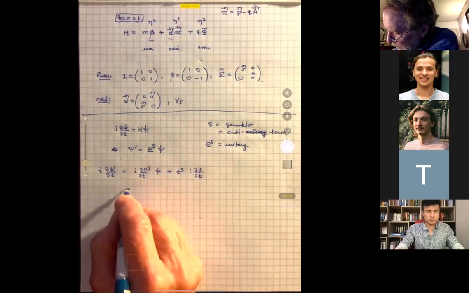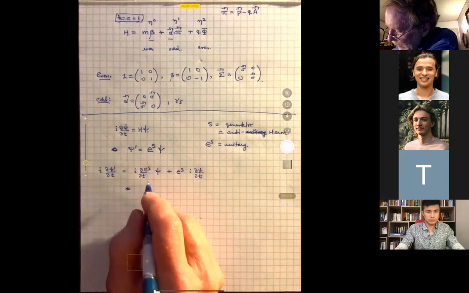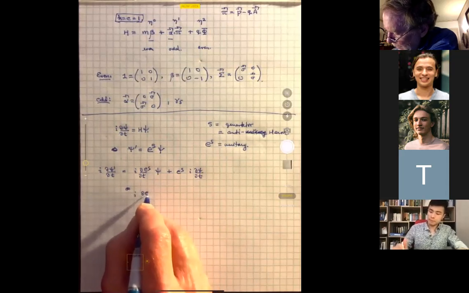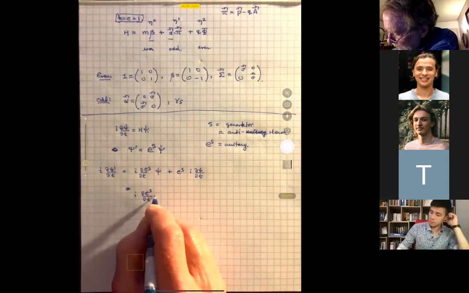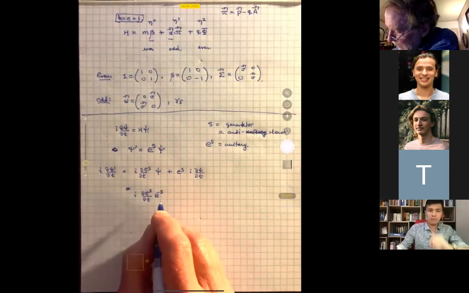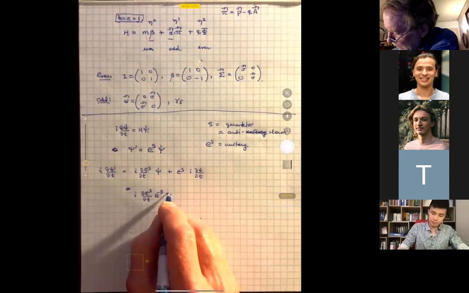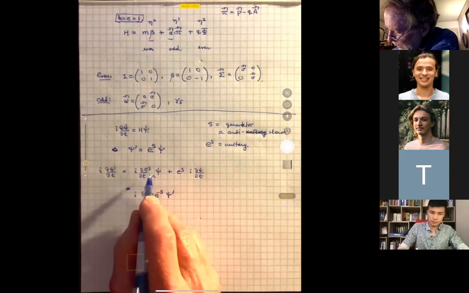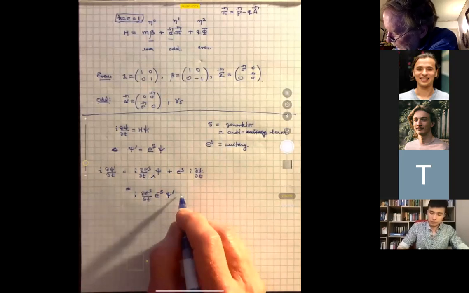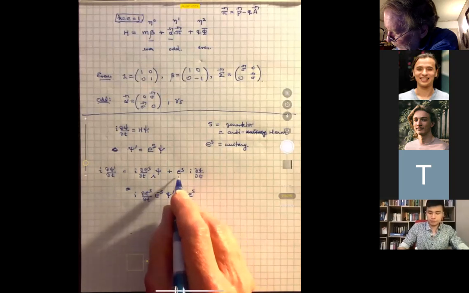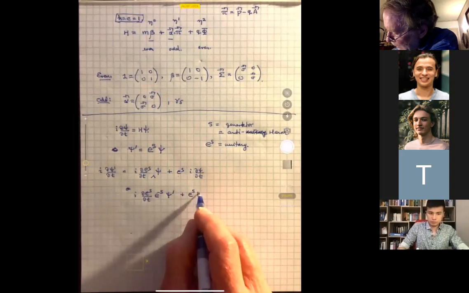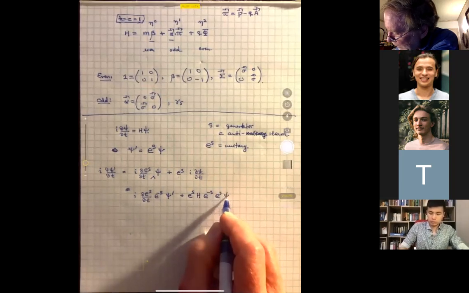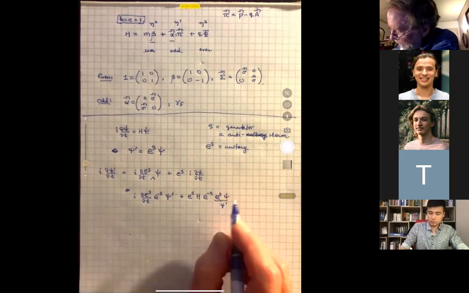And as far as the first term is concerned, we can write this way, is equal to i times the partial of e to the s with respect to t times e to the minus s times e to the s times psi, but that's the same as psi prime. Basically, I inserted an e to the minus s times e to the s in here. Likewise, over here, the second term becomes e to the s times i d psi dt, which is h times psi. I'll write that as e to the minus s times e to the s times psi, and this part becomes psi prime.